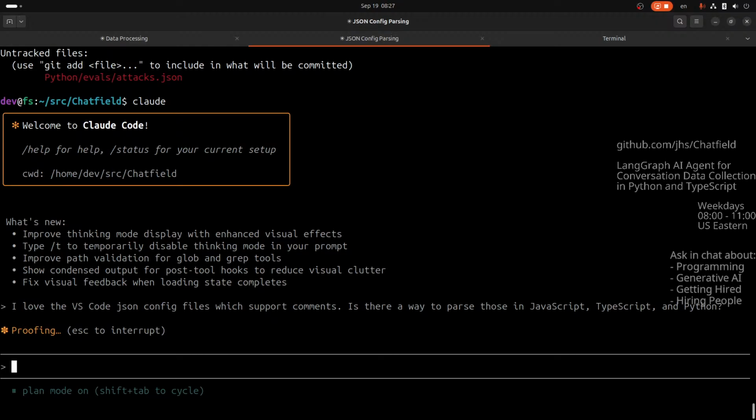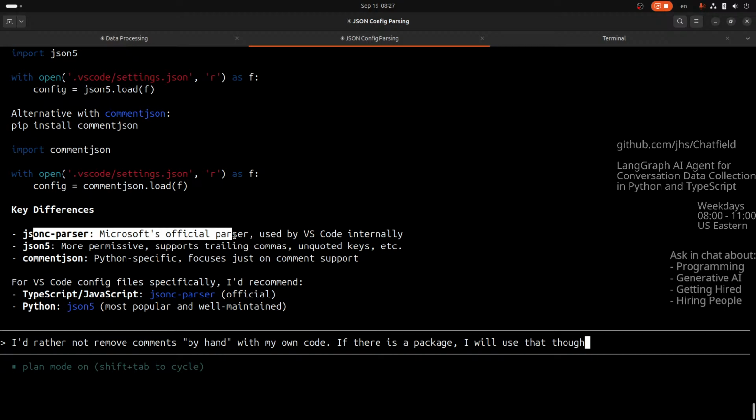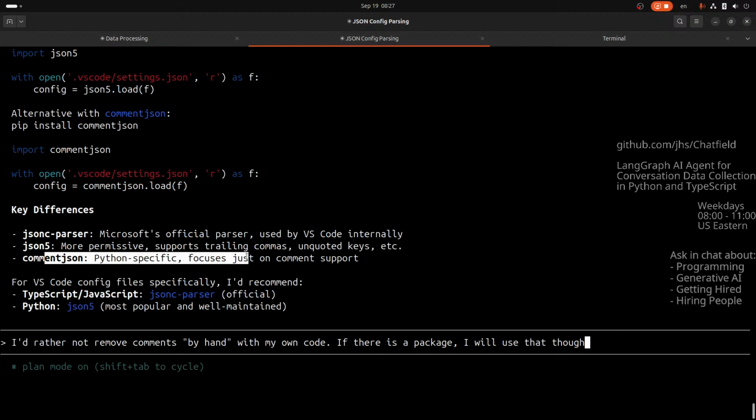I mean like proper parsing. Is there a package? Key differences. Oh, look, JSONC. Oh, nice. Trailing commas. Comment JSON. Okay.